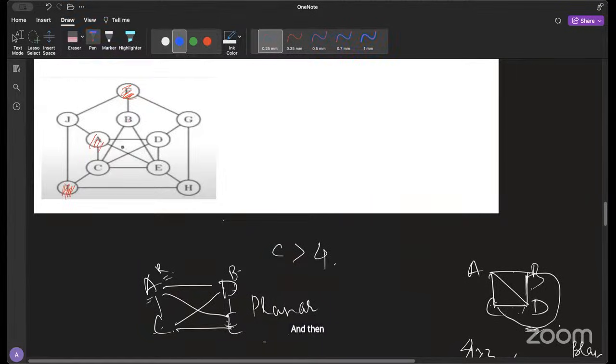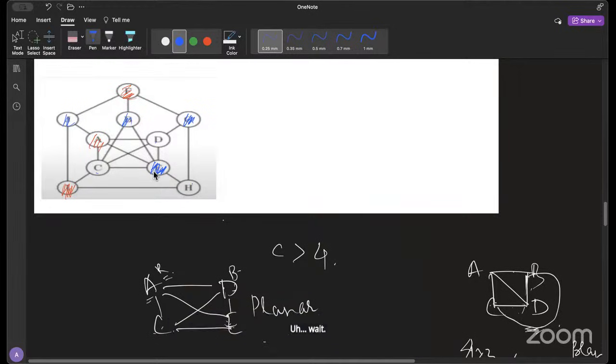And then, starting from here, your J, B, and G can have the same color, right? Because they're not related to each other. Your E can have that same color too. And C can have that same color too, right? No, ma'am, there is a connection between C. Yes, this cannot have it. There's a connection here. Let's not take this one. And then one more color we're left with. Let's take that white only. So this is white, and this is white. So we're done.